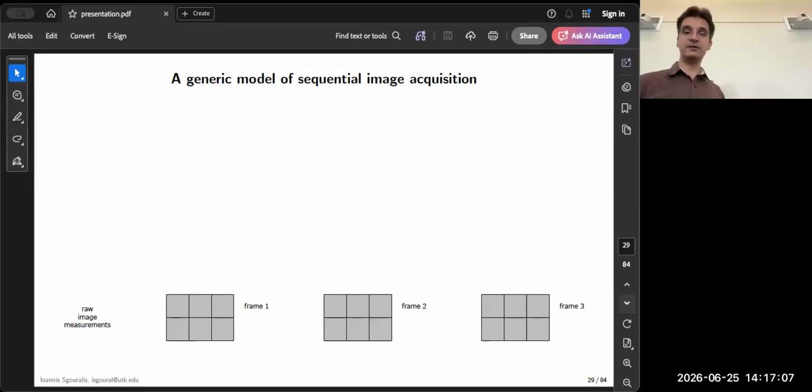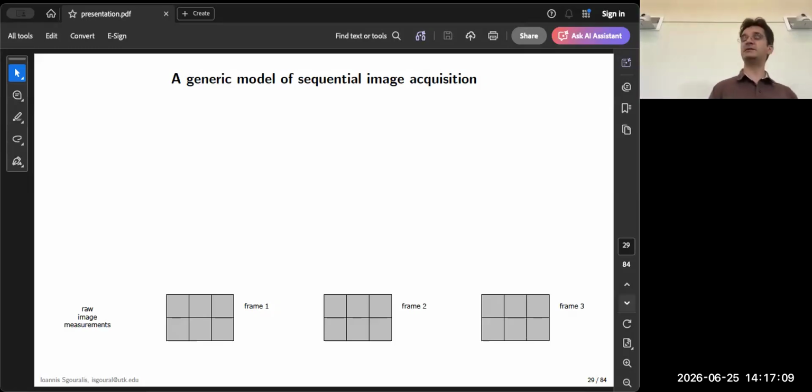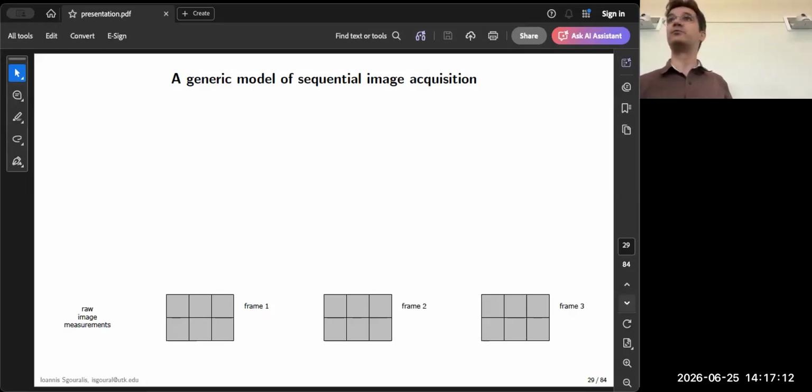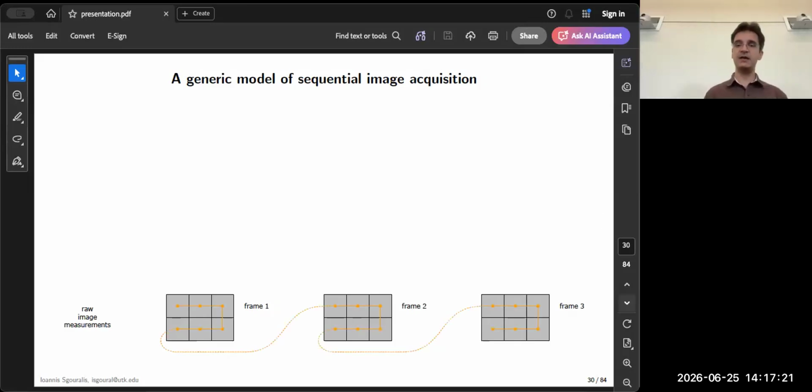Let's say we run an experiment. We want to acquire a number of images. In this case, I'm just showing very small images for just 3 frames. You can think of much bigger images for many more frames. And let's say this is the trajectory that we intend to scan, how we intend the probe to go through the pixels, acquire the data, and return back to our frame. Nothing crazy, just the simplest pattern. We acquire the first row, we shift to the second row, then we shift to the second frame, and so on.